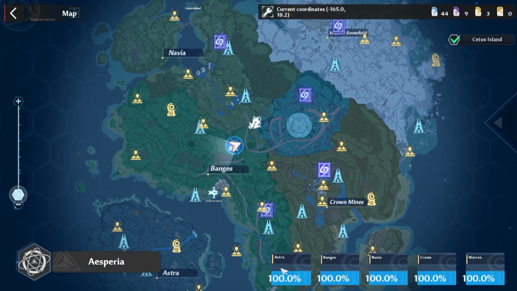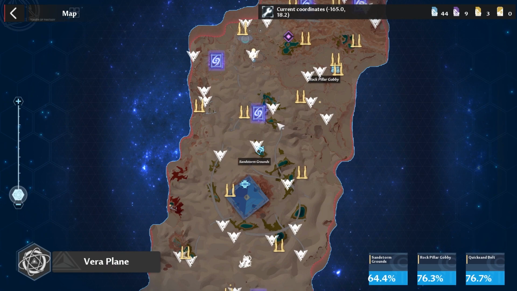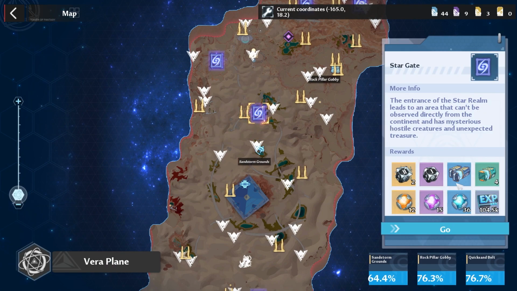But you still want to check Interstellar Exploration and see if you have any level 3 Stargates. But remember, you want to check Aspera as well as Vera, so that way you can see all of your Stargates. And the best way to tell if you have a level 3 Stargate is if this weapon battery category has a number 3, it's a level 3 Stargate. If it has a number 2, it's a level 2 Stargate.